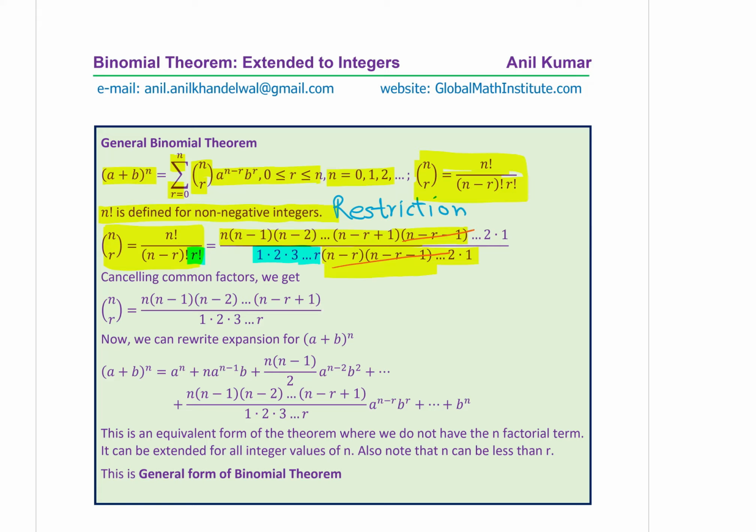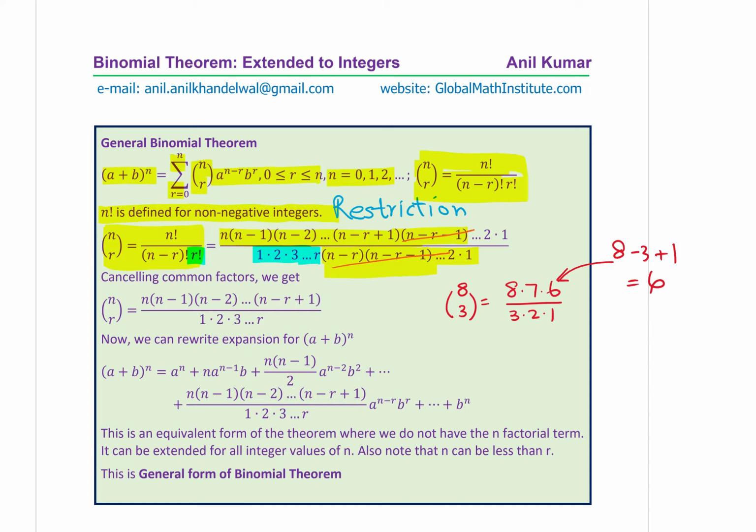So I hope you remember earlier also, if you want to calculate 8C3, we know 8C3 is 8 times 7 times 6 divided by 3 times 2 times 1, correct? That is what it boils down to. Perfect. So clearly, we do not have a factorial term. So the last term here is definitely 8 minus 3. Do you see what 6 is? 6 is 8 minus 3 plus 1. 8 minus 3 is 5, and that gives you 6. Do you get the idea?